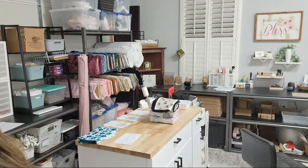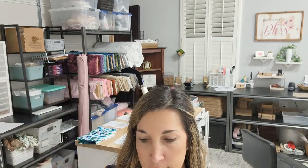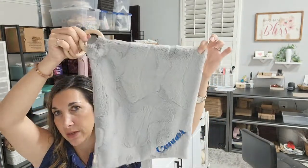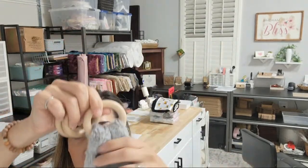Yeah. So now I just add my rings. I keep them all in this drawer right here, and you just snap them on. So I don't know who was asking about that. I can't remember, but I just snap them on like this, and then you can attach anything you want to these. This is just my full front and back lovey, which I've been getting a lot of requests for lately. But then these you just snap on and off when you want to wash it. So you just take it on and off like that.